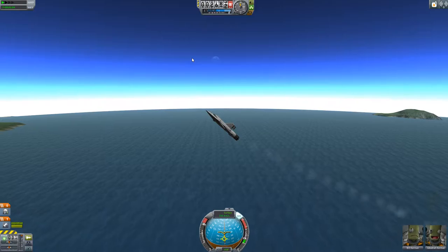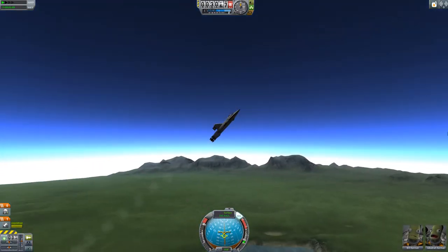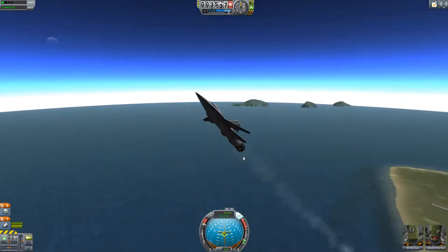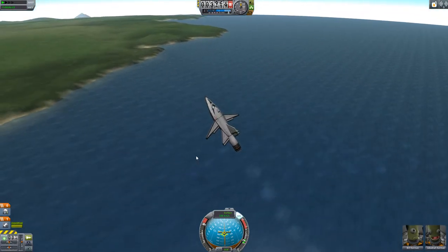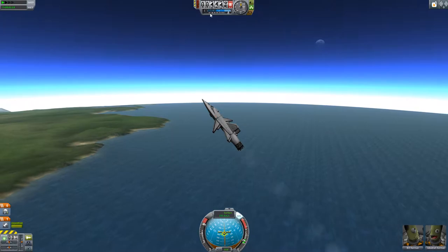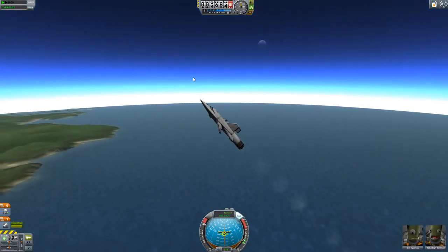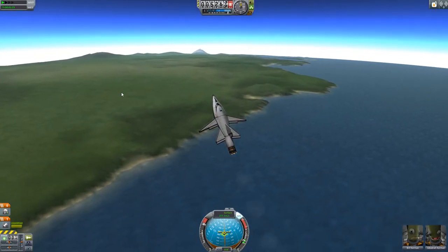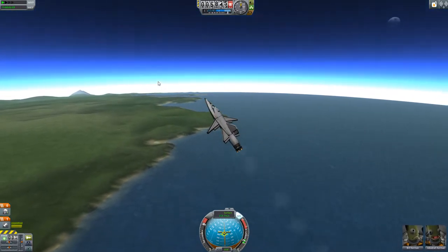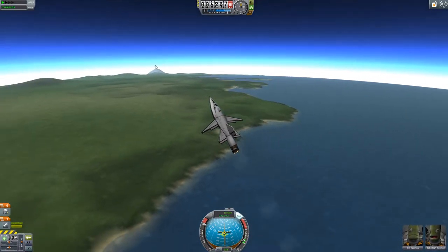We'll get a bit more height. Quite economical on fuel as well, so it'll fly around quite nicely. I've stuck one of the ramjet bits on the back here — not sure exactly how much difference that actually makes, but it seems to fly quite nicely. The higher up you go into the atmosphere, obviously the thinner the atmosphere is, so the faster you can actually go. A lot of people don't realise and they'll just skim along the surface and complain that the planes don't go quick enough. But as you can see, we're building up to a nice speed now as the atmosphere thins out.